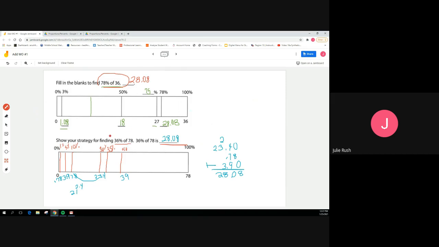So if you are struggling with the 78, flip your percent and solve it. So we could have solved this problem using that strategy, and we would have gotten the same exact answer just by rewriting our percent to be 78% of 36. So just a little cool thing we learned today. Percents are reversible. So 78% of 36 and 36% of 78 are both 28.08. And I know you don't believe me, so whip out your calculator and prove it to yourself.